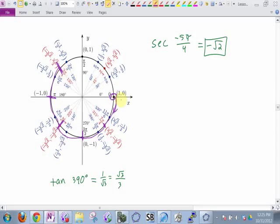I was trying to simplify: the secant is 1 over x, so it would be 1 over negative radical 2 over 2. Right. Okay, so you think of reciprocals like this. In reality, just take a fraction and flip it, bottom flip top. But you could do it like this. How did you learn in elementary school to divide fractions? Multiply by the reciprocal. So doesn't 1 divided by that fraction become 1 times the reciprocal?